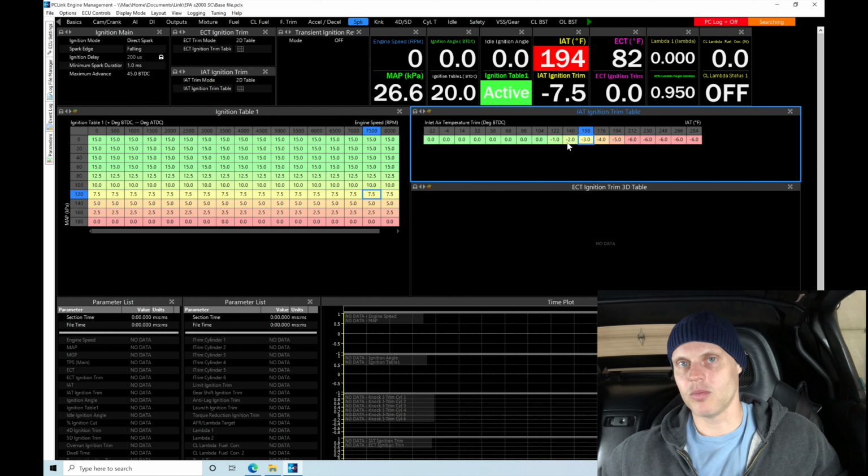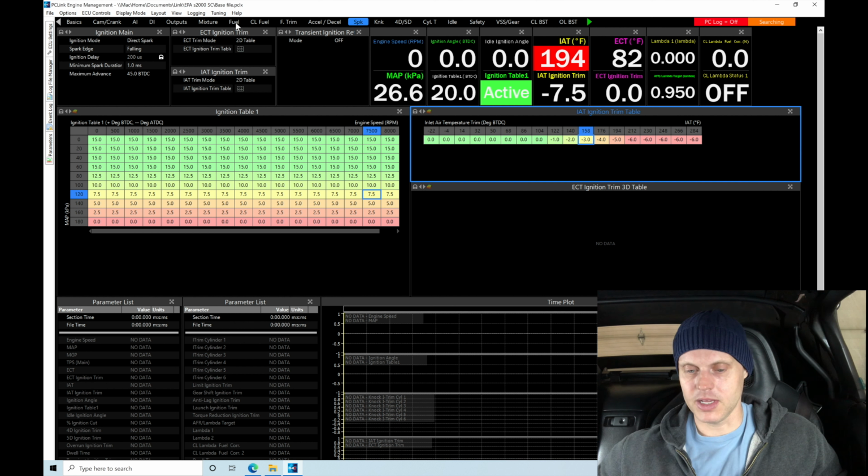Now, if we need more ignition retard, if we're noticing we have knock behavior as the air temperature gets really hot, we can always come back in here and change the values. I don't like to have overly aggressive values to get things going with, because if I'm doing my full throttle tuning, I'm already going to have very low, conservative spark timing values in the table, so I'm not worried about damaging the engine. All right.